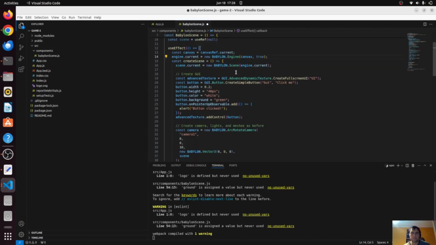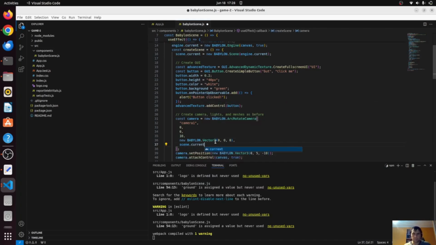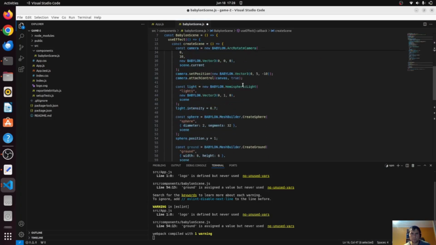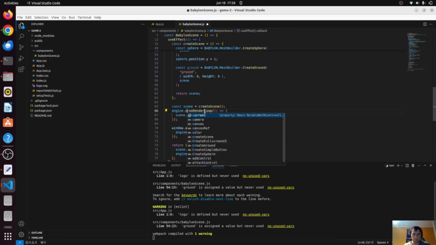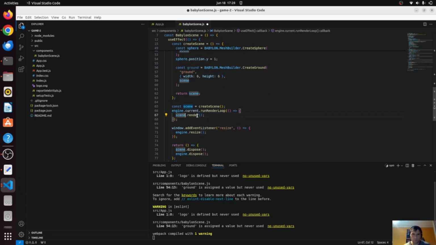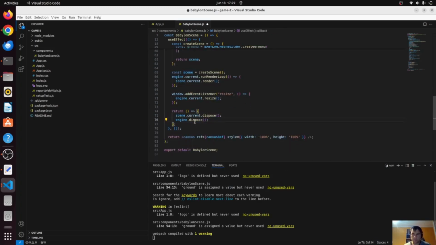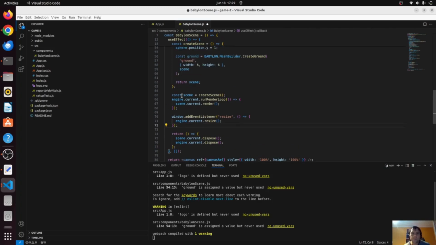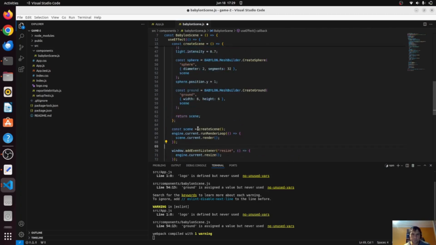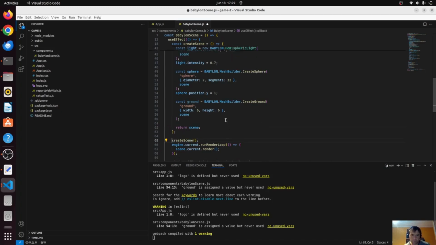In this way, what we want is to have them like state variables, but we don't want them to be state variables because we don't want to re-render the code when they change, but we want to keep track of their states. So that's why we are going to use ref to do this. So we change all the variables to be useRef. This way we can access them everywhere inside the component.